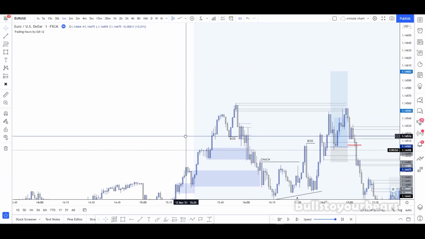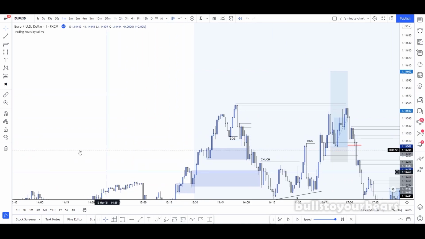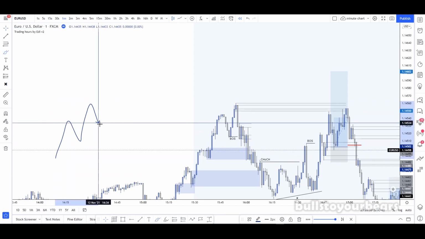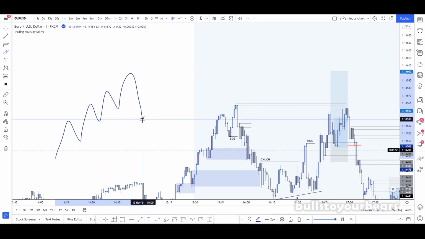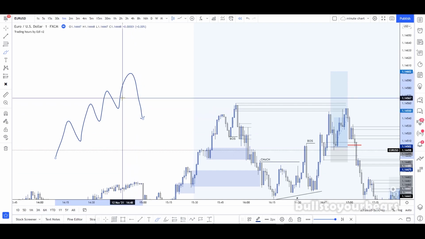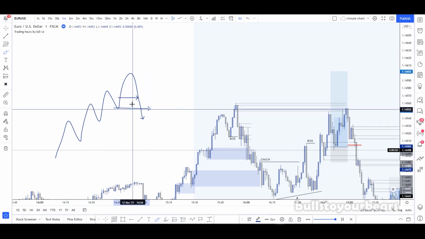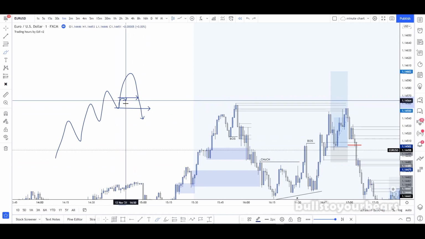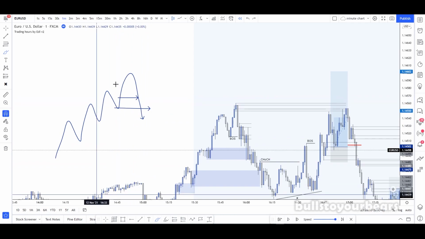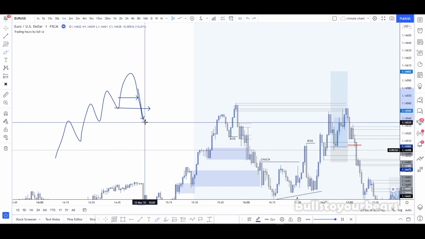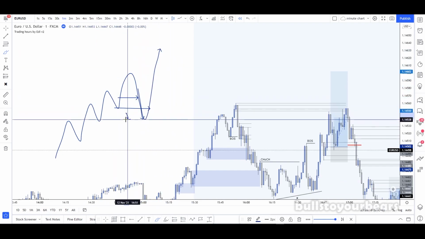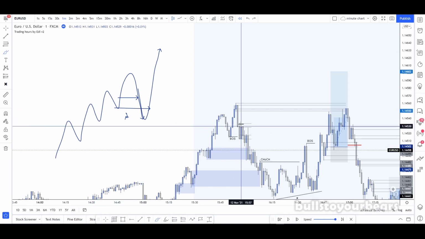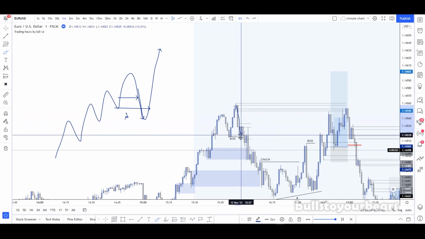Because if order flow is bullish, okay, let me just redraw this. If order flow is bullish, why should price want to break it down? It doesn't make sense, right? If the banks have their orders here, they would never want their price to be negative. They would never want their orders to be in drawdown. It doesn't make sense that price breaks down just to go higher. Yes, this can be a liquidity grab, and this could be easily reacted off to. But what you can see here is price breakdown.